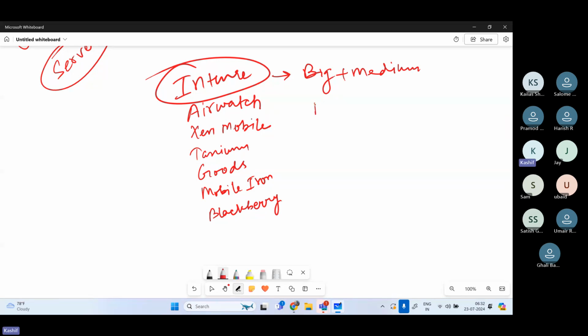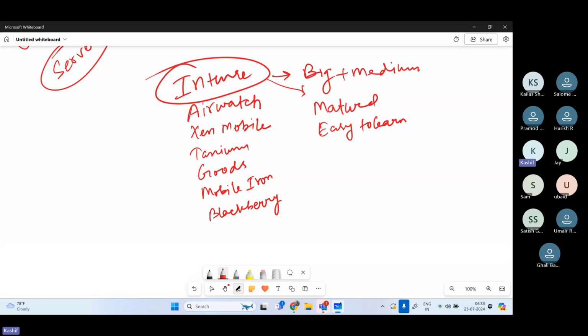Intune is a matured product because it has been in the market for the past 14 years now. Then it is easy to learn because everything is configured by Microsoft. You don't have to do any configuration. You just have to follow some steps to achieve your task.